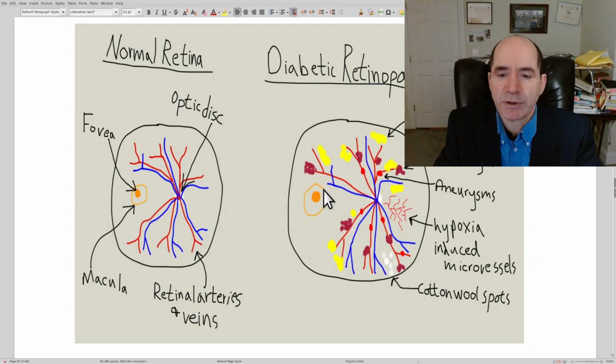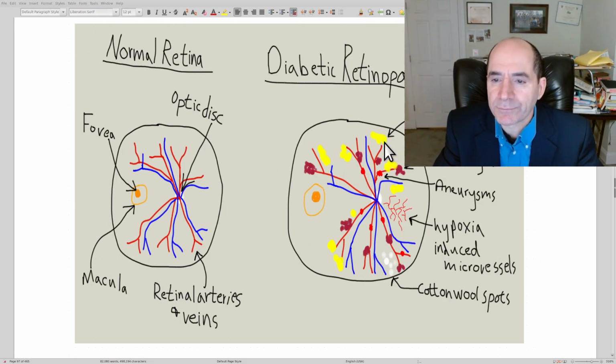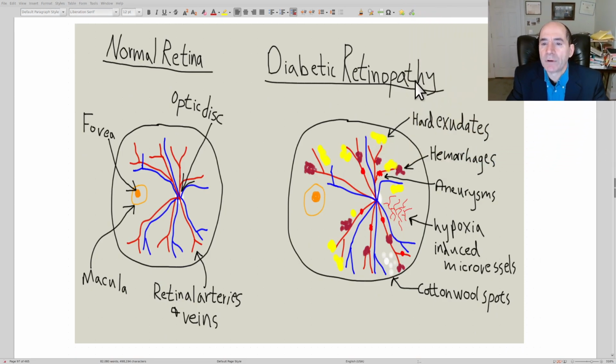Okay, just one more picture, again from the work of Walter Kempner. Here's a normal retina, and then here's a patient with hypertensive retinopathy, diabetic retinopathy. They get all kinds of problems in there. When he put his patients on the low-fat rice diet, rice is only 1% calories from fat, they would often reverse the appearance of their retinal exam. That was quite impressive.